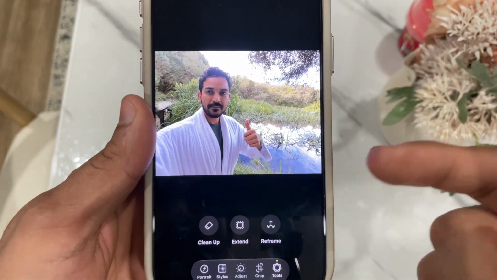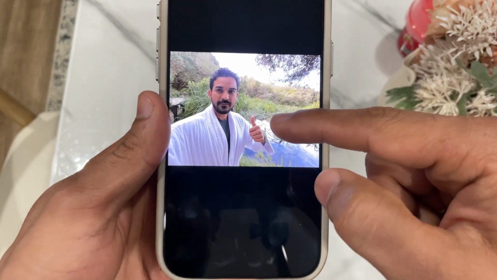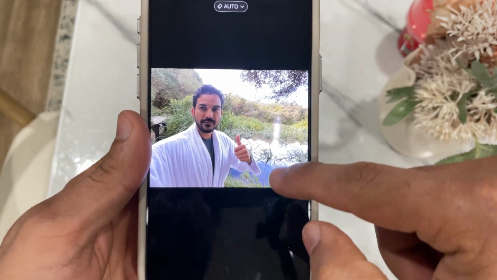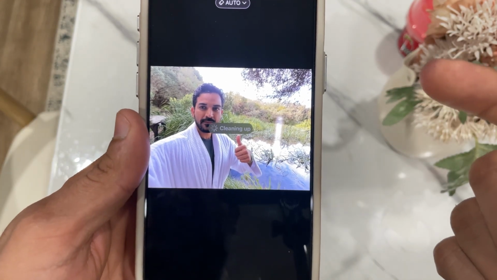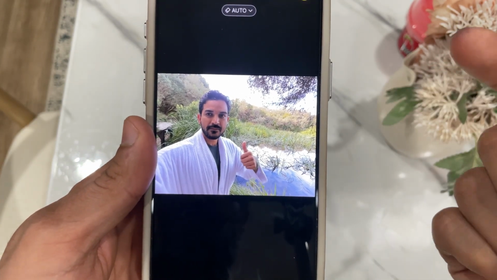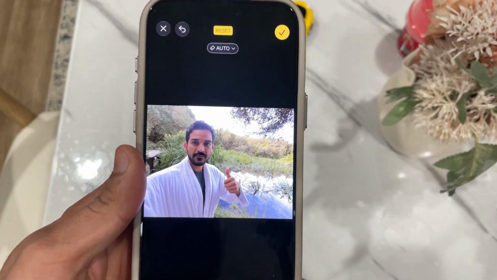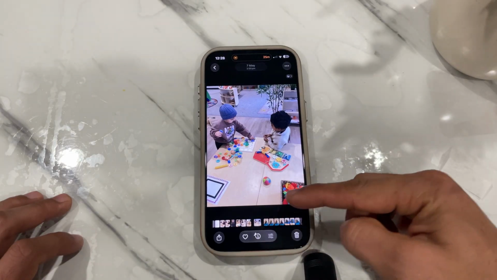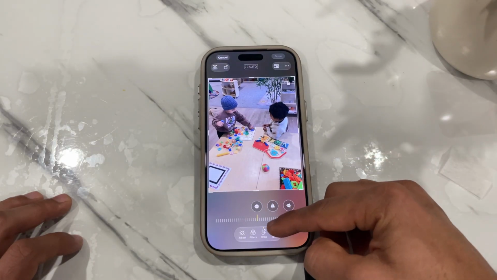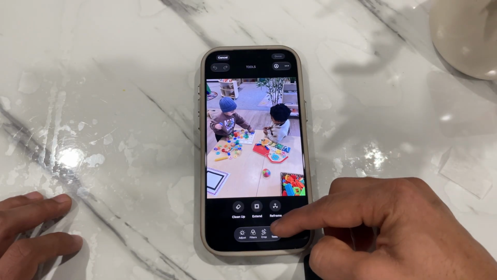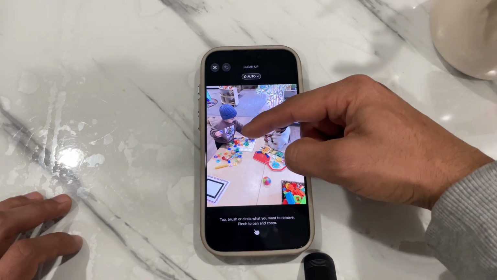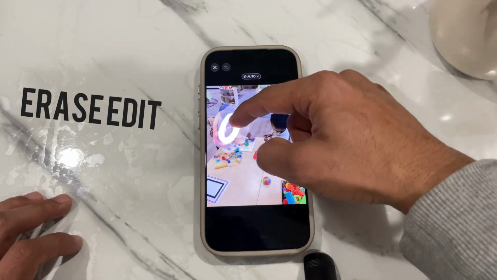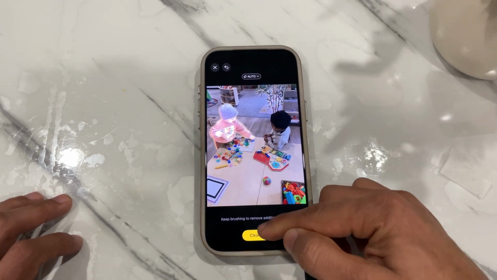And you all already know about Clean Up, right? When you want to clean a side image or pretty much anything, it just deletes it automatically. It cleans up everything. Okay, so let's see Erase Someone Else in the photo. It was already in the previous one, iOS 26. So let's say I want to erase this image, and it will just clean up.